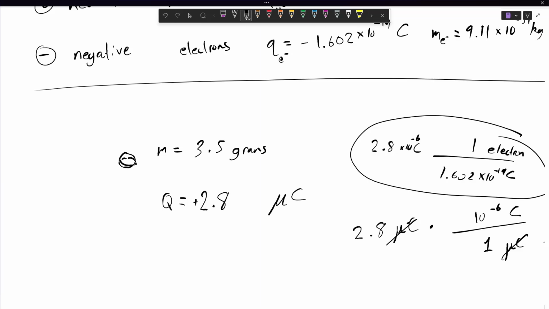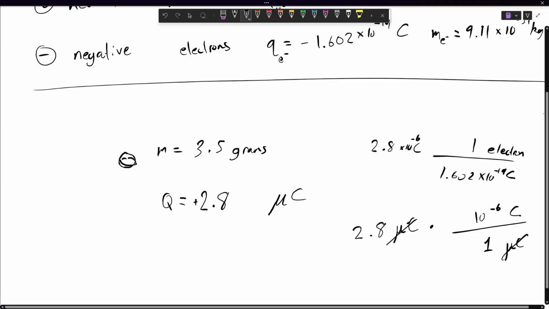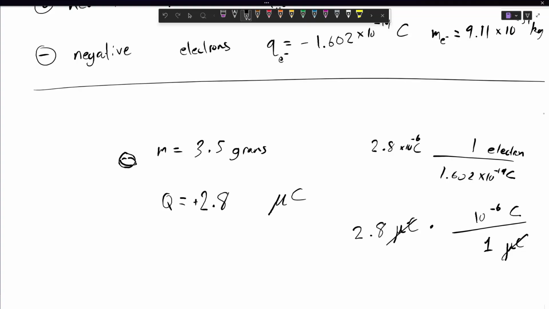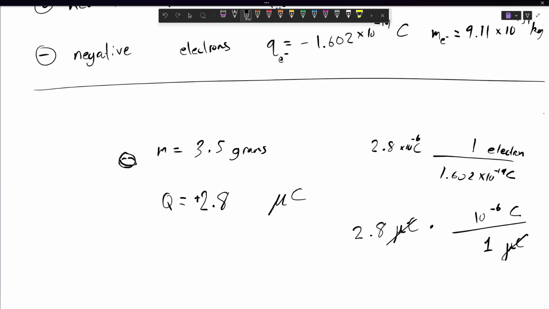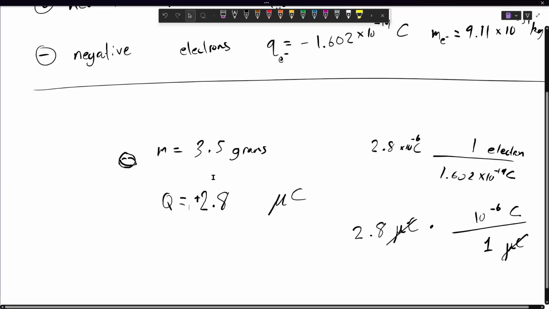versus this, which is a comparison. You're technically doing a comparison between electrons and their associated charge, but it still has that structure of feeling kind of like a unit conversion. Really just an opportunity for me to remind you about how unit conversions work. But that would be how you calculate how many excess electrons we had to put on if it was a negative amount of charge, or how many electrons we had to take away if it were a positive amount of charge. And we'll start getting a sense for some of the scale of those sorts of pieces there.